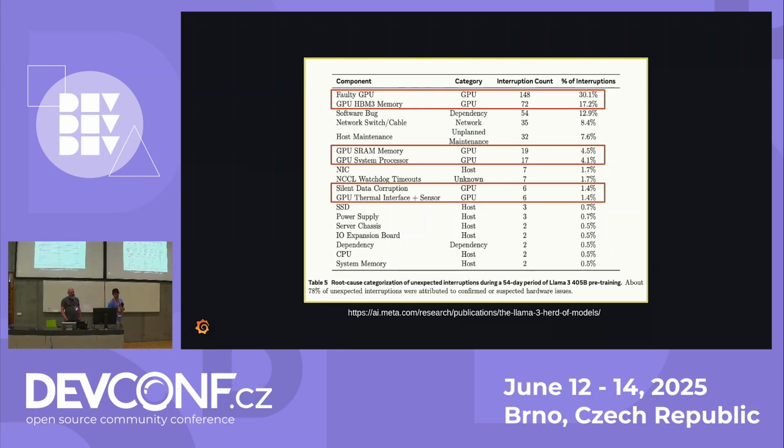Now this is some data from Meta from their Llama paper, and they were running their training session for over 50 days, and over these 50 days, they encountered around 500 failures. They counted them all up, and everything you see here marked in red, that's all GPU failure. And it doesn't have to be the same failure. It could be just the GPU doing something weird and the output is not right.